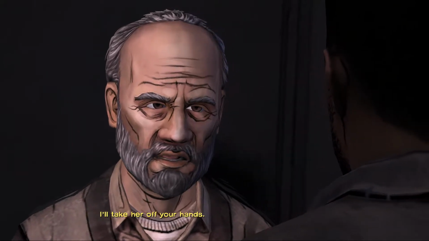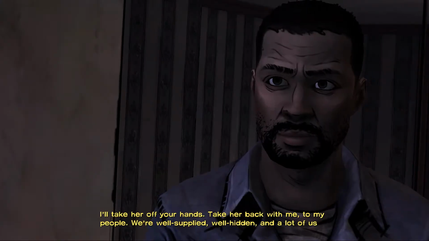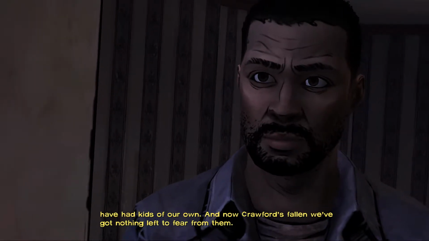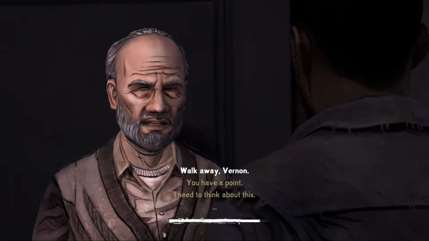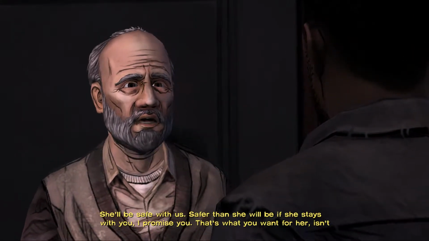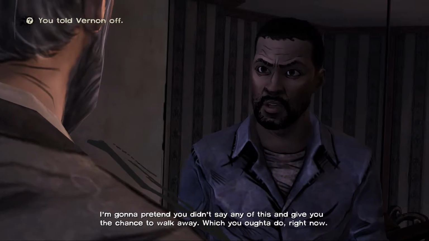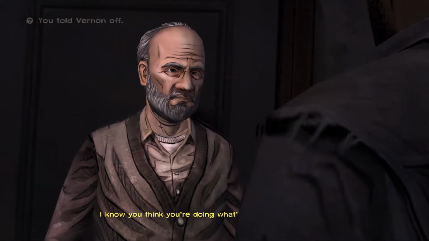I'll take her off your hands. Take her back with me to my people. We're well supplied, well hidden, and a lot of us have. It was him on the phone. And now Crawford's fallen, we got nothing left to fear from them. She'll be safe with us. Safer than she will be if she stays with you, I promise you. That's what you want for her, isn't it? To be safe? Nope, you're the dude on the phone. You didn't say any of this and give you a chance to walk away, which you ought to do right now. I know you think you're doing what's best for her.